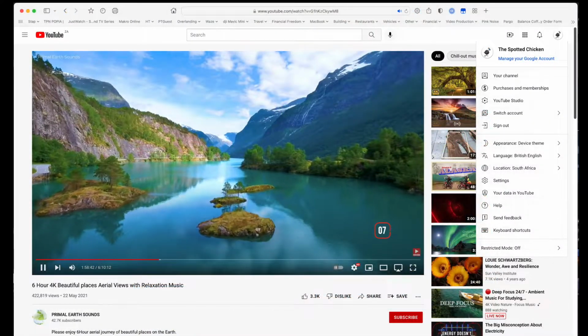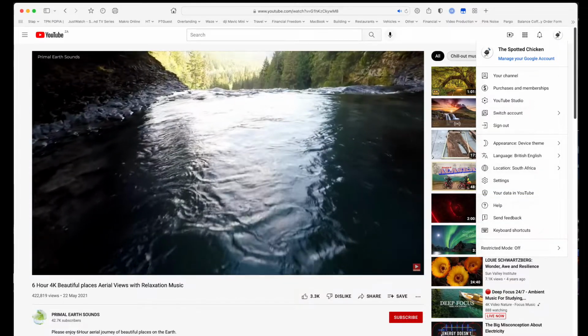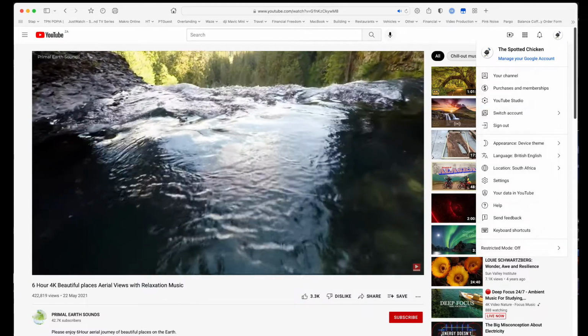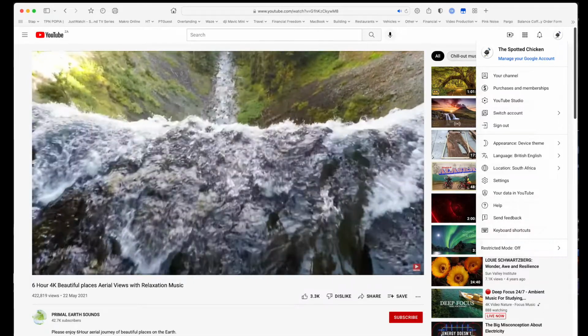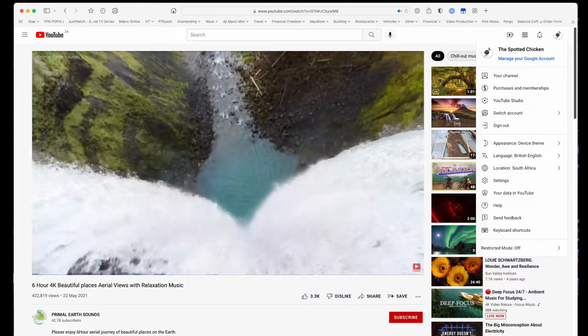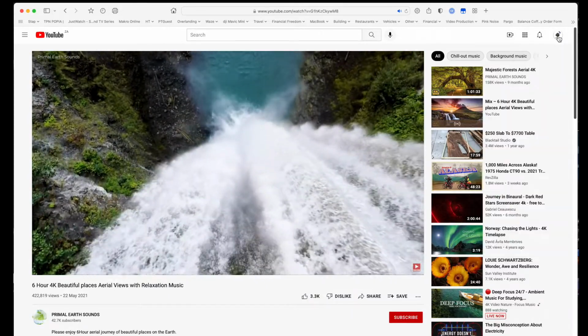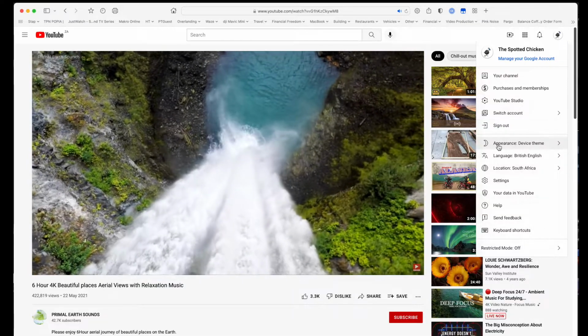You can kick your ambience up a notch and make the entire interface around your video dark by using YouTube's dark theme. To me, this proves to be convenient at nighttime as it facilitates softening of the glare, which is emitted by the standard white background. You can find dark theme by clicking on the profile picture in the upper right hand corner of the website and then clicking the appearance option.